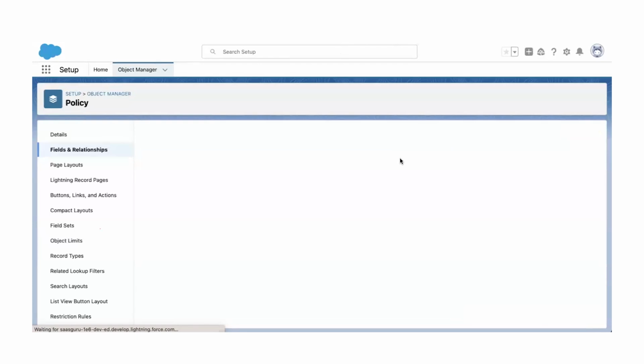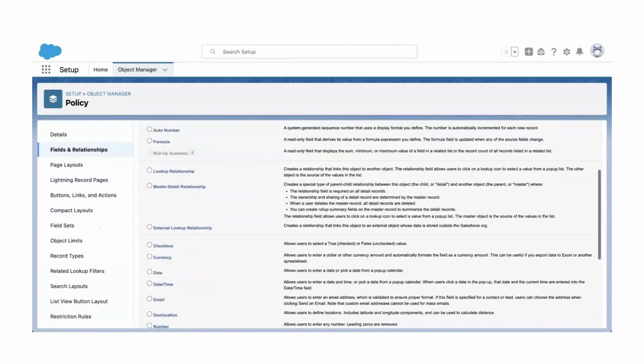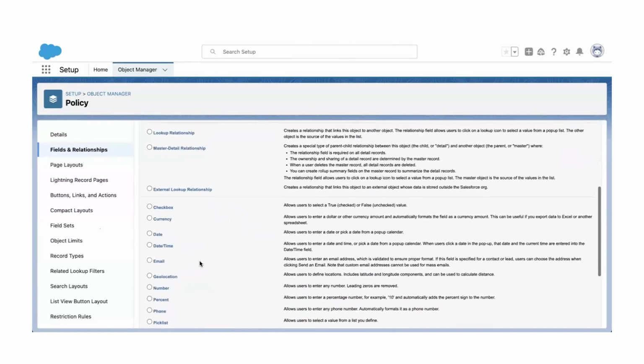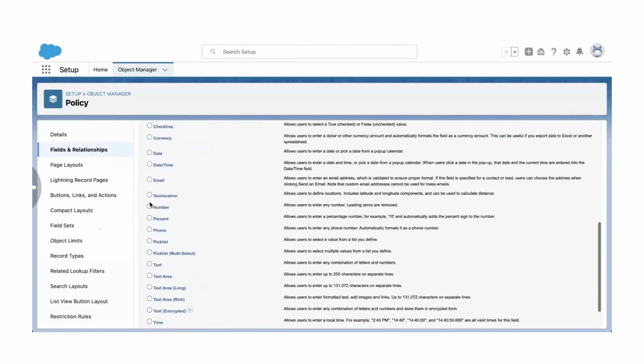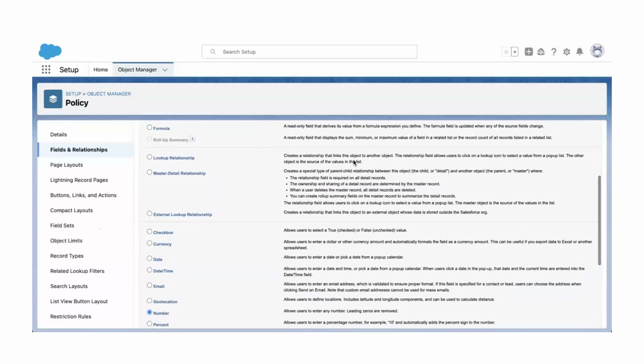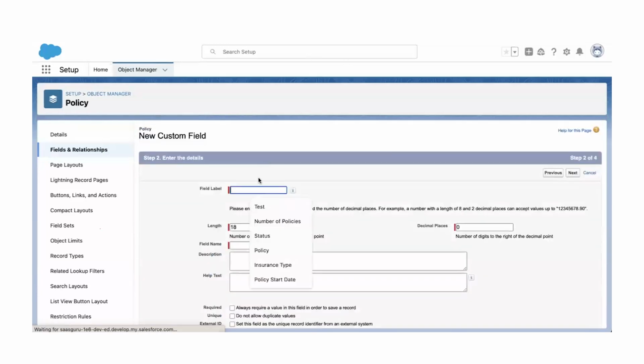And the last attribute is insurance period in months, so the number field. So select the data type number. Move to step 2, specify the label, insurance period in months.